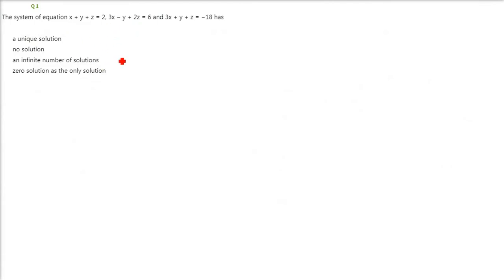Before we go ahead in solving this MCQ, let me tell you there are certain prerequisites. You need to know A inverse, A transpose, multiplication of matrix, adjoint of matrix, and the determinant of matrix. These are all the prerequisites. If you are aware of all this, then you can easily do all these questions.